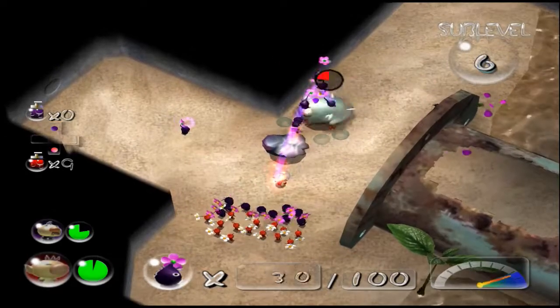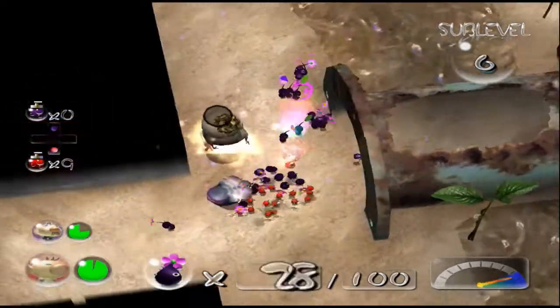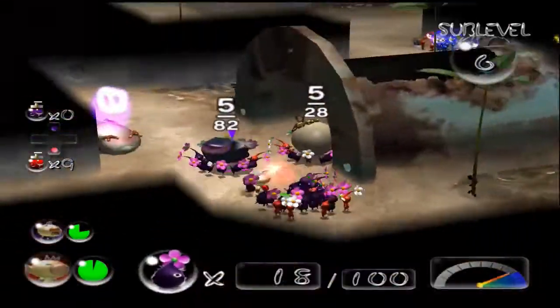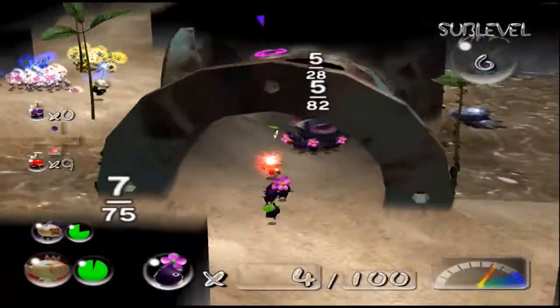I don't want to swarm Pikmin on him, because I know they can be cheap. There we go. And he actually had a treasure inside of him. And we'll take that back to base. Neat. Well, I'll take him back to base too.